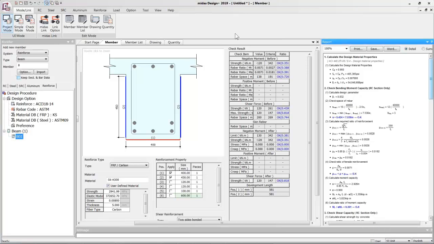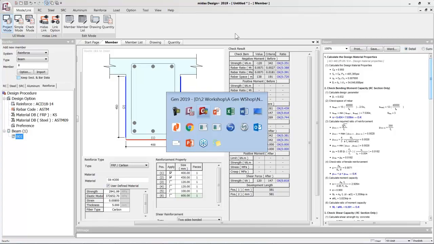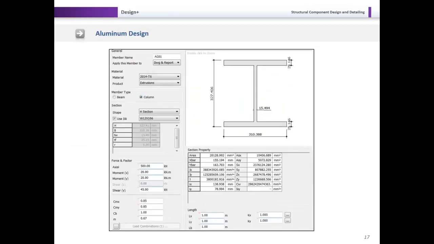Alright, now let's look at the last type of design, that is Aluminium Design. In MIDAS Design Plus, we have got RC, steel reinforced concrete as well as Aluminium Design incorporated. For the Aluminium Design, we have Aluminium Association.